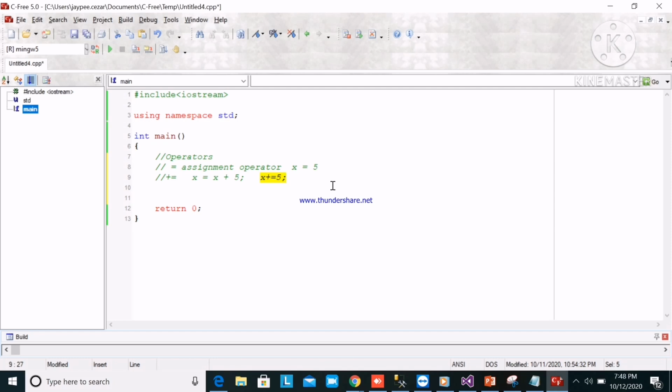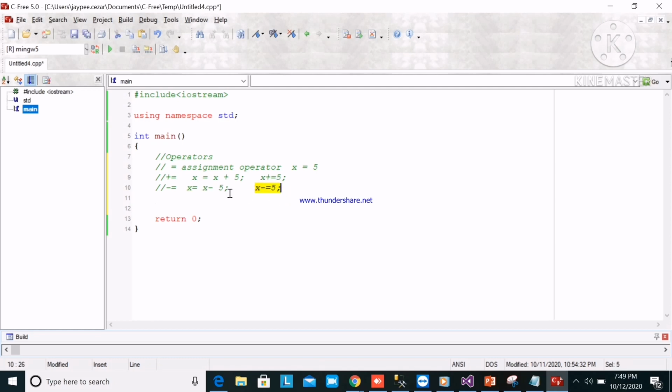Okay, next operator is like this also. So it's like x equals x minus 5, then x minus equals 5, like that. This one is the same as this one.